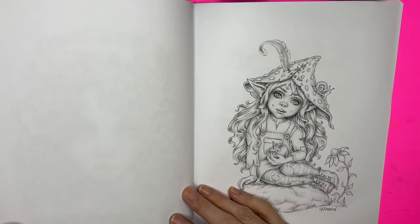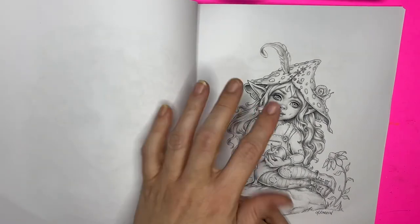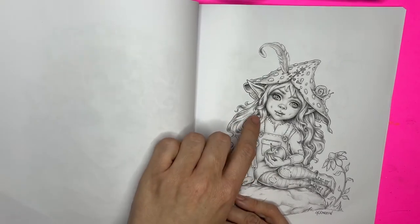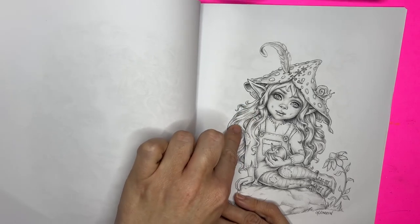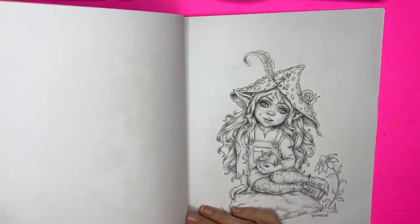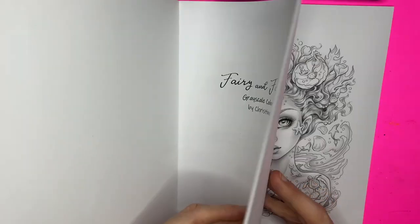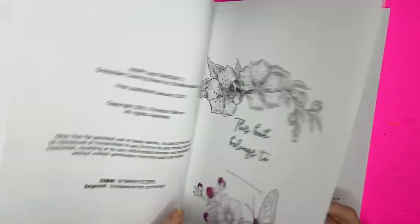Like, here's a cute little fall one. And these darker shadows are where you'd put, for her hair, if you want to do blonde hair with brown roots or brown hair and blonde highlights, the brown where you see the darker spots, then a little bit of a darker yellow, and then a lighter yellow in the whitest areas. It's really easy to let the picture guide you. So don't be intimidated by grayscale if you're new, but this book is gorgeous and all of her books are gorgeous. I did not do that. It came like that.